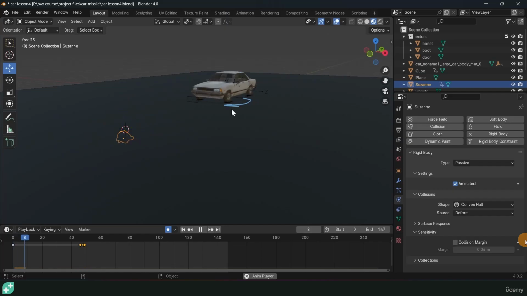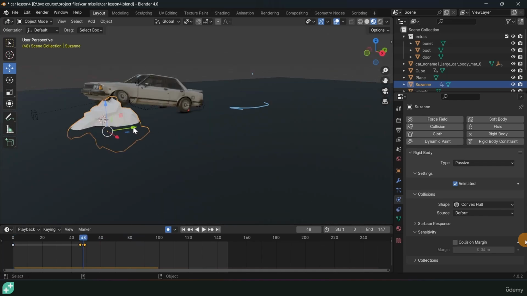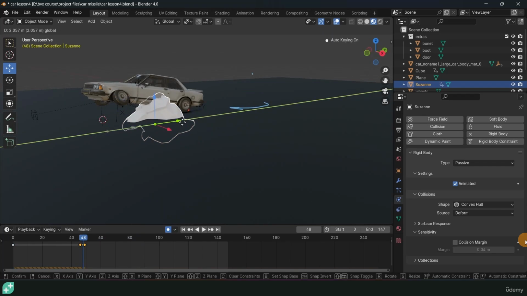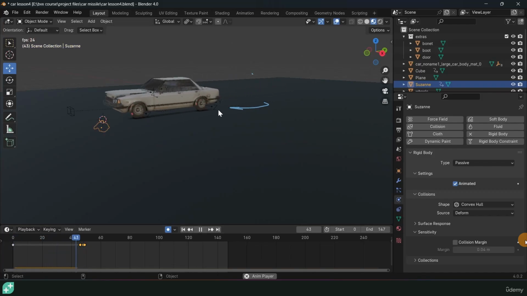So let's try this. Let's go back here and let's push this so that it's being pushed around here.